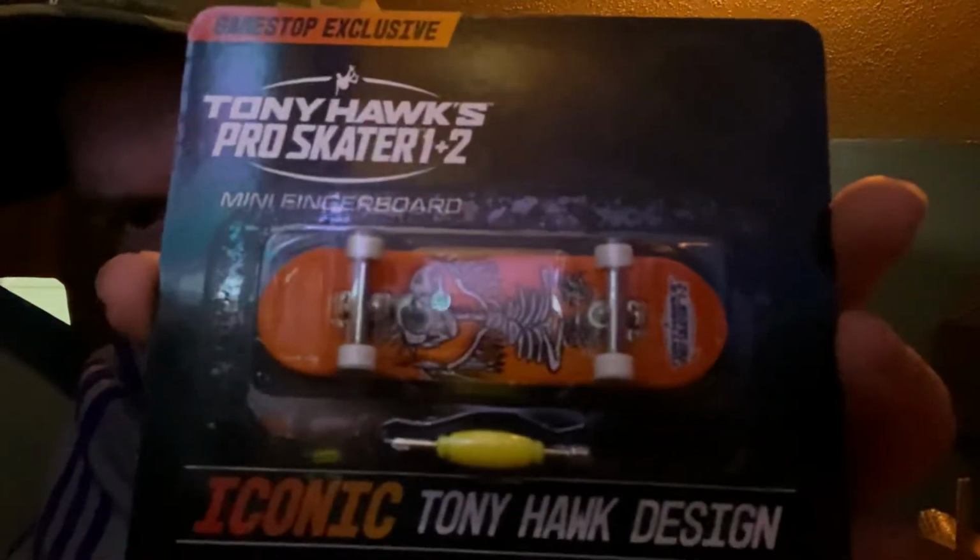But, so I did not pre-order Tony Hawk Pro Skater 1 and 2. And I like that GameStop gave out a fingerboard, so I went on the World Wide Webs to find one for under 20 bucks. And what do you know, I did do that. It is right here. The GameStop exclusive Tony Hawk Pro Skater 1 and 2 fingerboard. And that's like sick as fuck. I can't wait to put this in my tech deck case with all my other Birdhouse decks. You know, I probably shouldn't open it, but I'll probably find another one for cheap. So who cares?